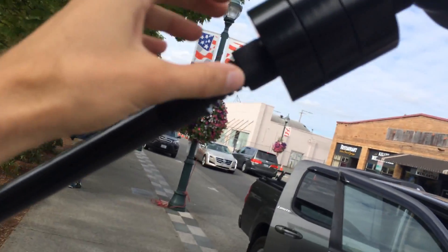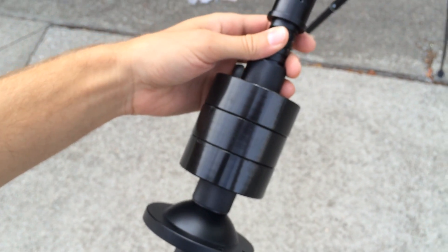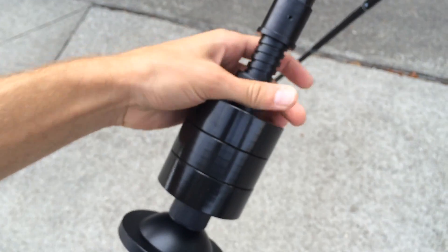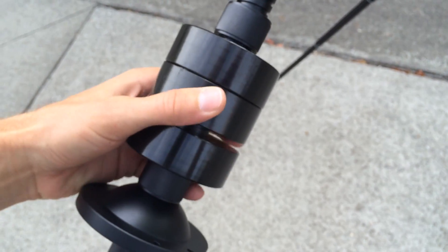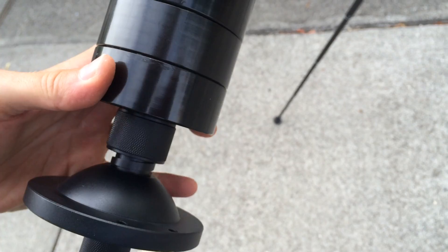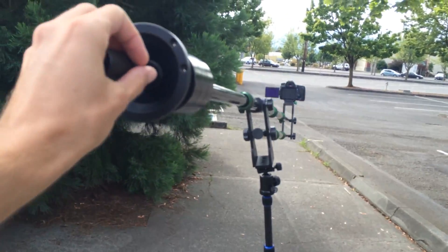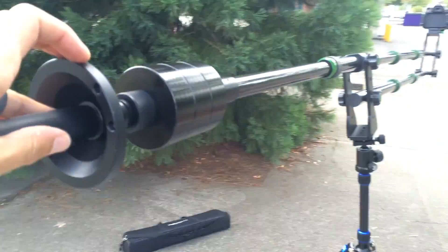Here are the weights right here — this was something that was a bit tricky, so I will impart my humble opinion and you may do with it what you'd like. You will see this nut right there which allows me to slide these weights up and down, and there's a similar nut right here. Because they slide so easily, you can actually adjust it up and down and really dial in the amount of weight that you want on the end of this thing. This is my angle right here — let's actually crank this down, there we go.